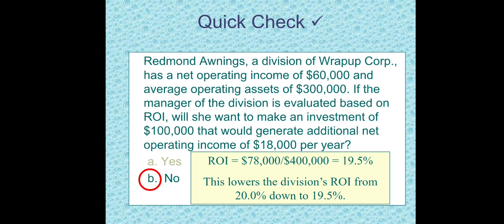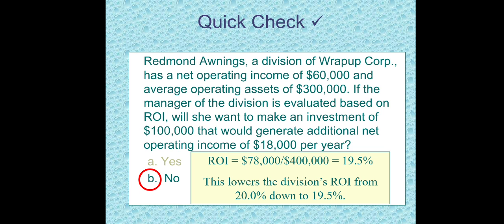So what do you think? Will the manager want to make the new investment or not? The answer is no, because if the manager makes the new investment, the ROI of the division will become 19.5%.